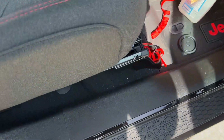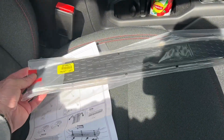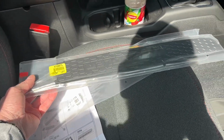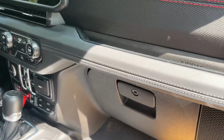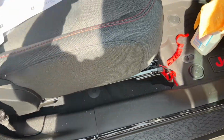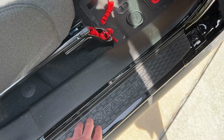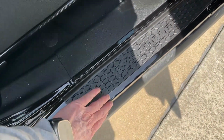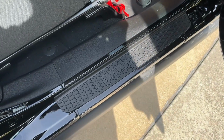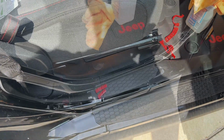It is labeled left and right. Looking at the instructions, the only difference I could see between the panels is the direction of these tabs. All the pictures show the tabs at the rear of the vehicle, so that's how I've got them lined up. So basically, if you're looking this way in the Jeep, this side over here is the left side, this would be the right side. You want to make sure that those tabs are at the rear on both the left and the right. I haven't got to the back ones yet. I expect them to be similar. That looks nice. You're not going to get a lot of protection here, but at least you have something to protect this flat space. They look nice, and again, it's a factory part. I'm going to do the rears now, and we'll see how that goes.